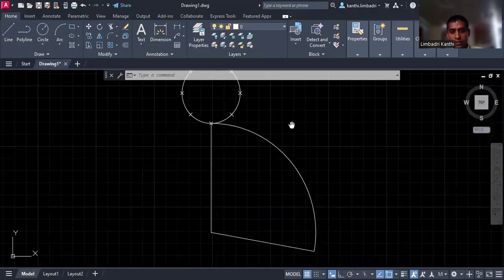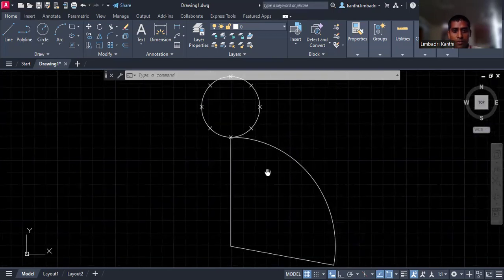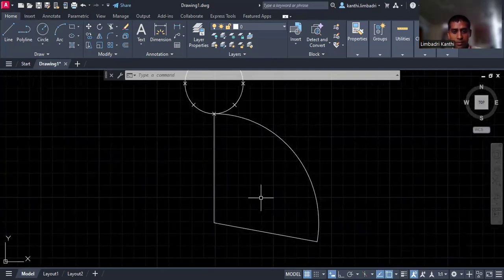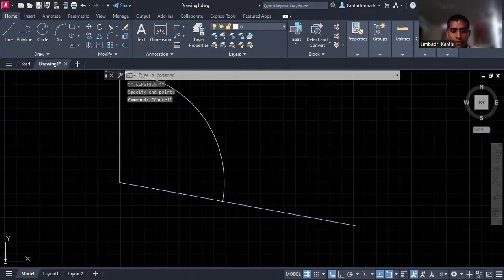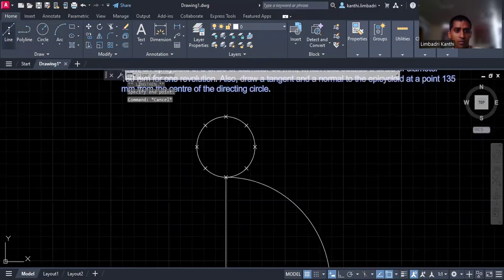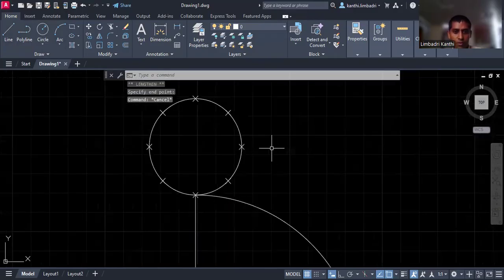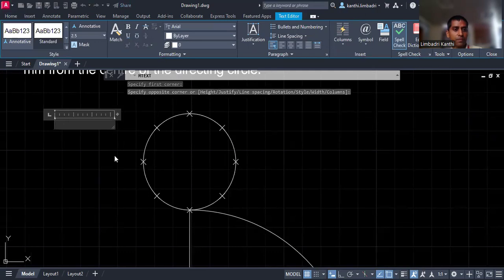Next, we will lengthen this line. We will draw the center line first. We will lengthen this line in this direction. And then we will give names to these points here. Let us say 1, 2, 3 like that. So selecting multi-line text, click here, somewhere. Let us say 1.